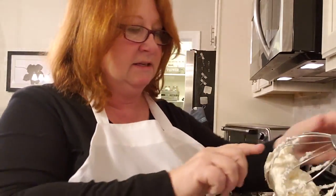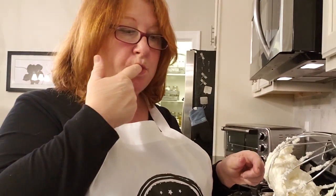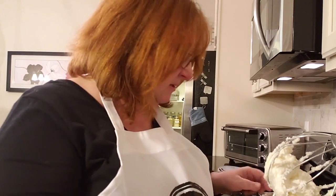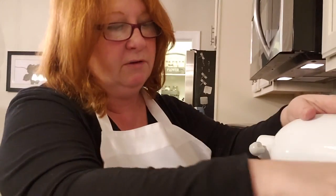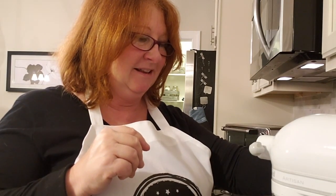We're going to fluff this up until it's just the right consistency for frosting. If it looks a little too wet, we'll add in some more confectionary sugar. I'm going to stop it for a second to show you what we've got — it's very sugary and very raspberry. I wouldn't add any more raspberry. I think I'll add in a drop or two of food coloring and maybe a bit more sugar to make it a little firmer.